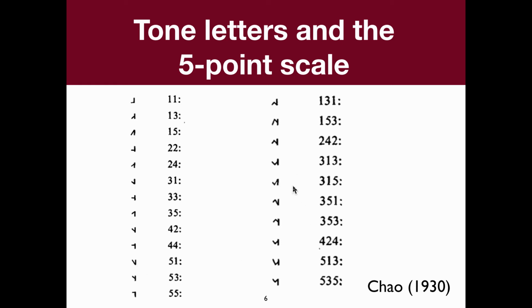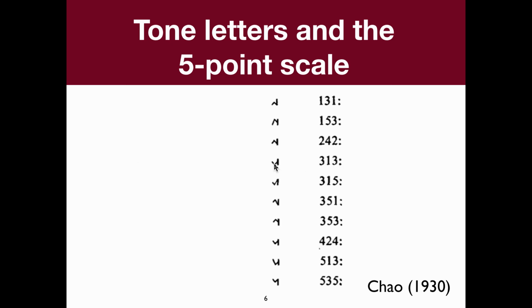You can also get more complex things where you have not just a fall or a rise, but maybe a rise-fall or fall-rise. As an example, let's take 3 1 3. That would mean you start mid, then you drop to the bottom of the pitch range, and then you come back up to mid pitch range. So it'd be like ma or something like that. And then let's say instead you have 3 5 3. You first start mid at level 3, then rise to 5 and then drop back down to 3. That might sound something like ma, where you have a rise and then a little fall. So that's this 5-point scale, which corresponds to what we're showing with these tone letters.